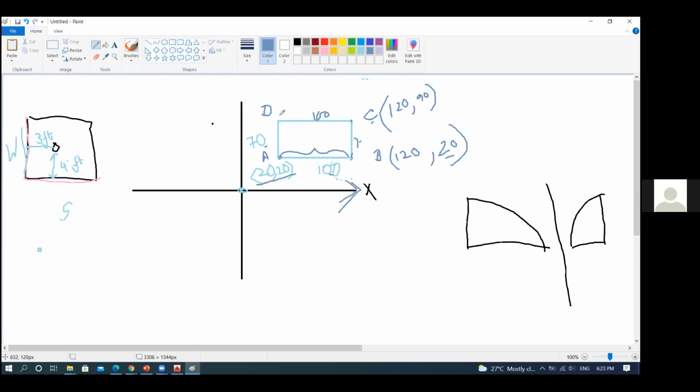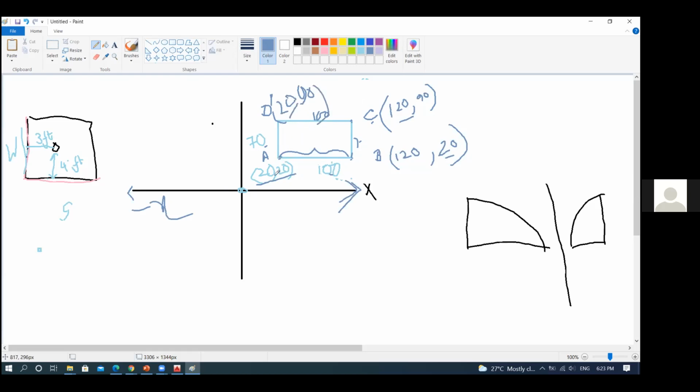Now you have moved from C to D, that means you have a negative sign, so you subtract the value from 120. You are moving in the negative x direction. Y is unchanged, so the y value will be 90, and the x value will be 120 minus 100, that is 20.